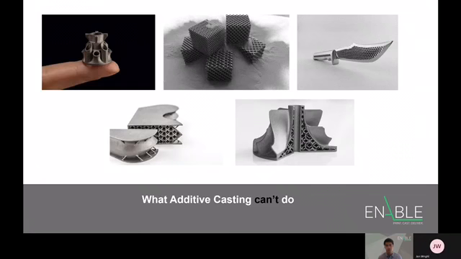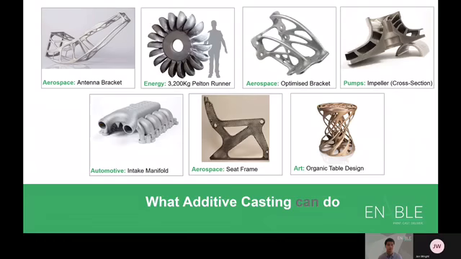There are a number of designs which additive casting is not particularly suited to, from ultra-complex lattice designs and intricate internal cavities to thin-walled structures far under a millimeter thick. These sorts of parts will always have a home with direct metal printing. The following examples of additive castings, however, are where we do add value. From optimized aerospace brackets and automotive manifolds to the complex organic designs found in the arts industry, there are countless parts that can benefit from additive casting.